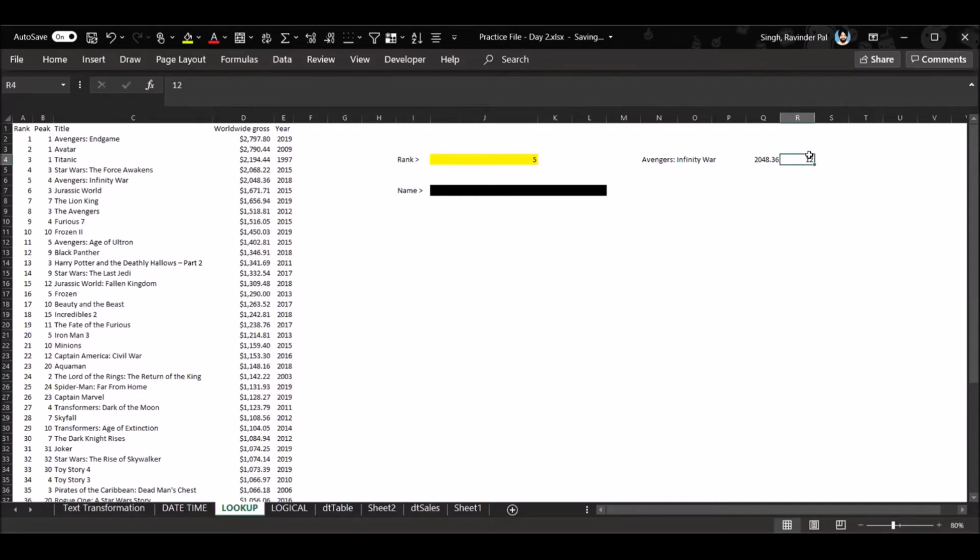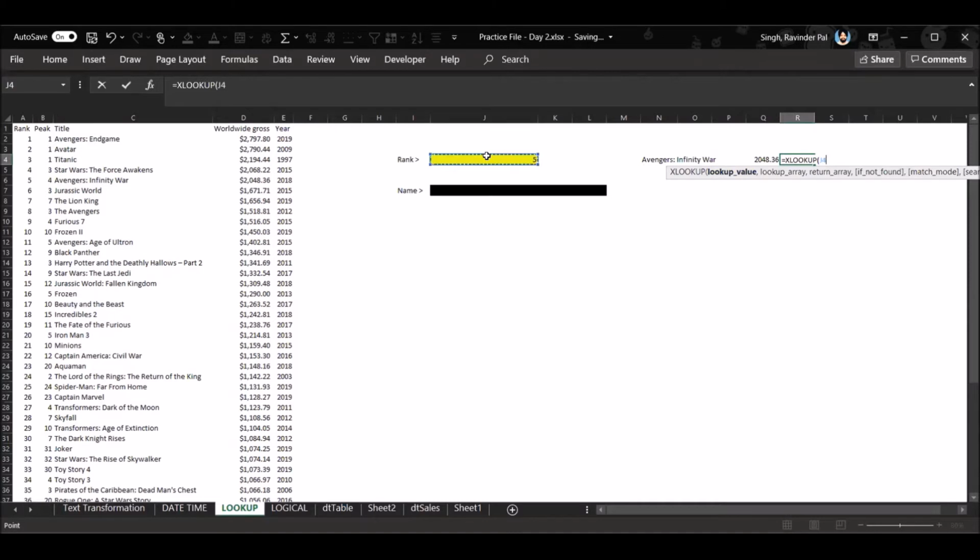Ravinder, when you type XLOOKUP, what is the first argument IntelliSense says? Lookup value. What is your lookup value? What do you mean by lookup value? It means what value exactly I want to look in this table. So what is that value you're looking for? It was rank. So you have to select that, na?